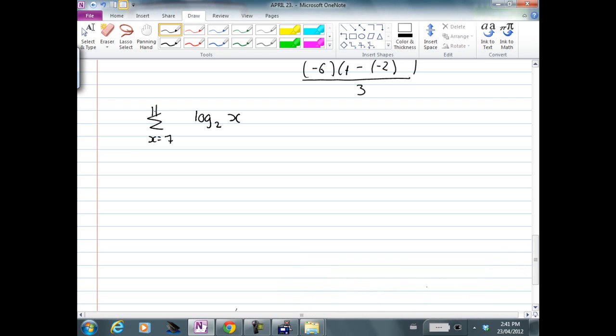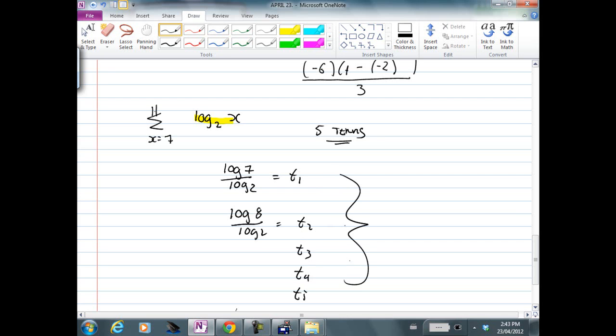Logs. And this is why I had that midterm before we started any of this. In this question, I noticed there are 11 minus 7 plus 1, which is 5 terms. If there are only 5 terms, I don't need to sit here and use the Sn formula. I can just find the 5 terms and add them together. Now, some of you say, how do you do log base 2 of x? Really, we use log 7 over log 2. That's my first term, T1. T2, log 8 over log 2. And so on. So then we do T3, T4, T5, add them all together, and you get some weird number.